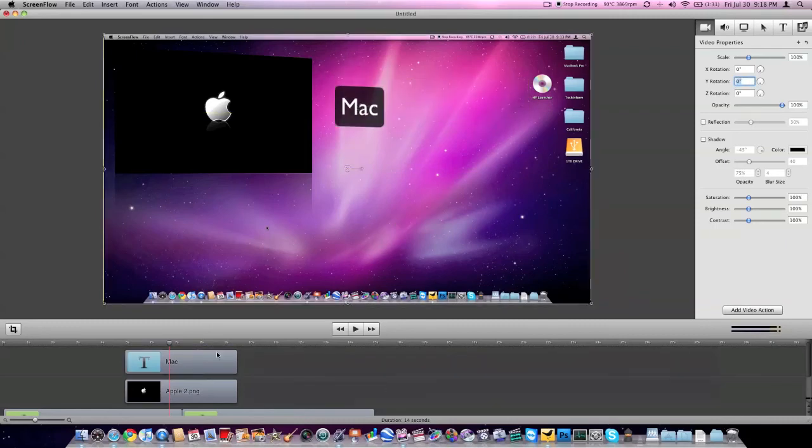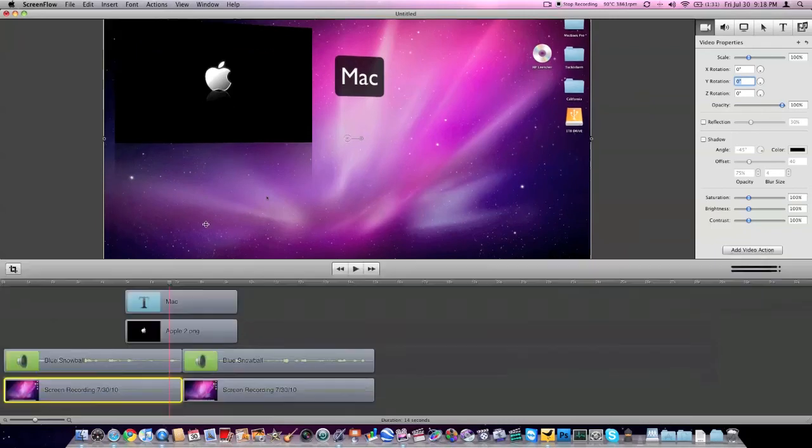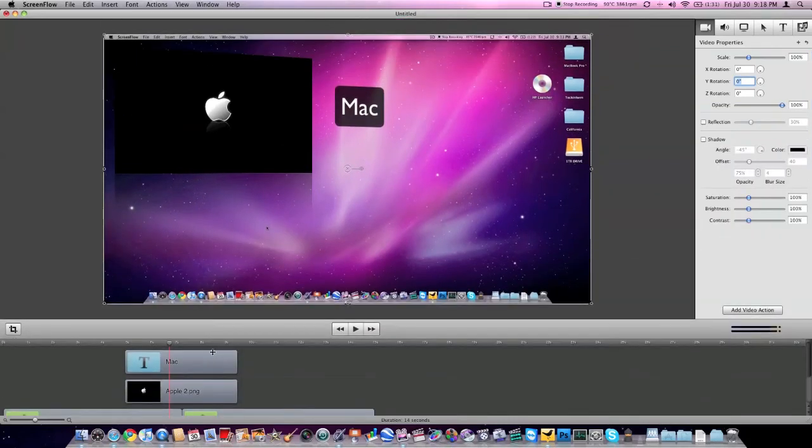You can bring in all your tracks, line them up. Everything down here is adjustable for size. Just a great program. I think it's worth the money. It's relatively easy to use. It took me a little bit because I'm so used to iMovie, and this is just a little bit more complicated than iMovie, but not so much. So love it. ScreenFlow by Telestream. Definitely worth it if you're on a Mac.